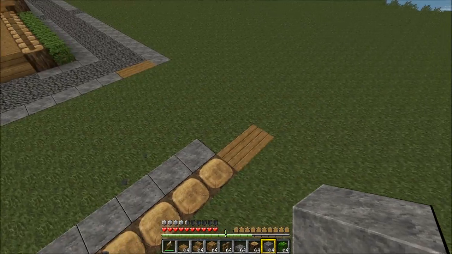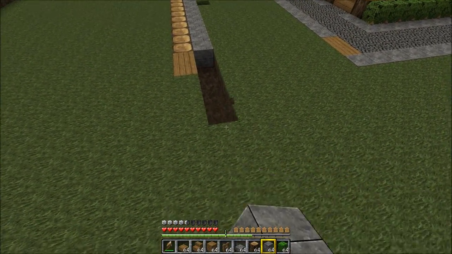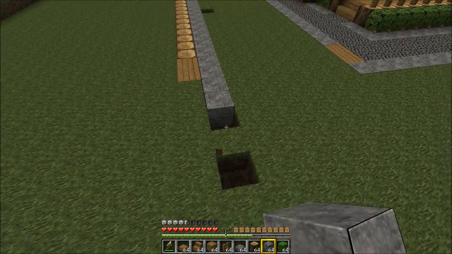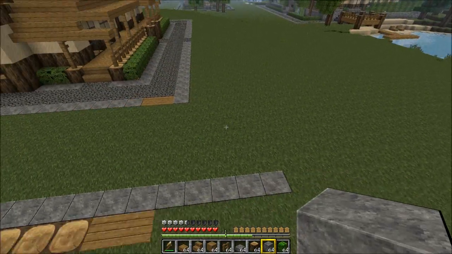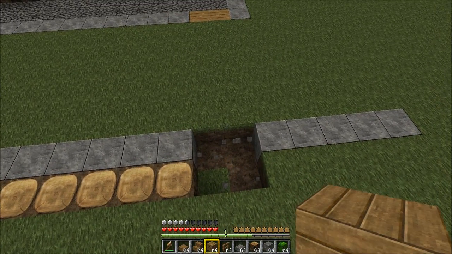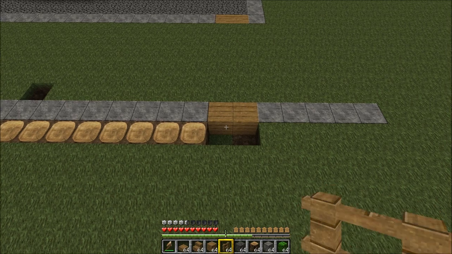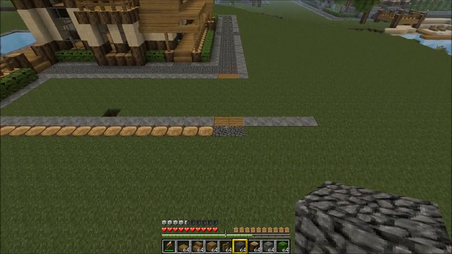And I know I'm clicking furiously. Something like this. Oops, I just misplaced those. Those should be placed here. Cobblestone, like this.